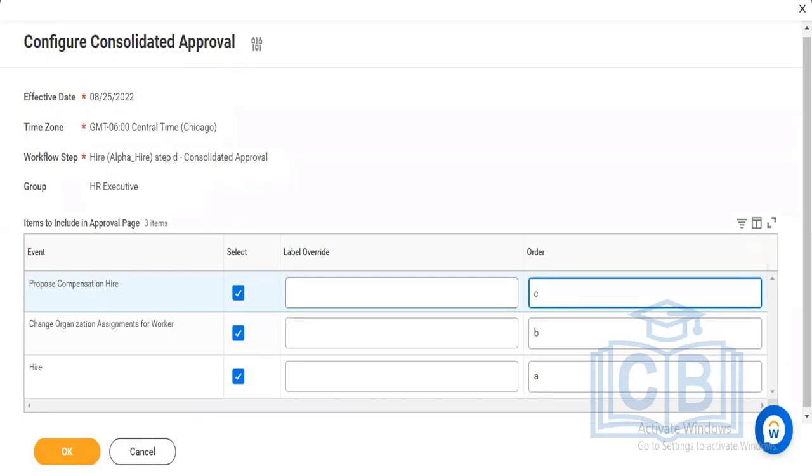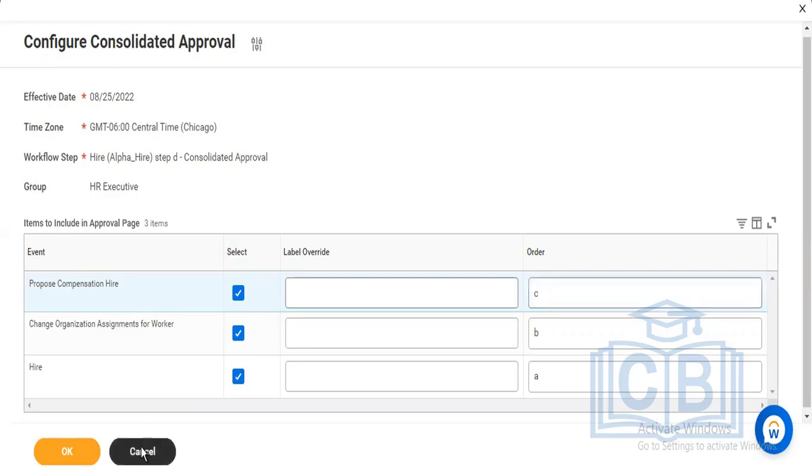So that is of no use as it was there. I thought to just brief you about it, what is the consolidated approval thing. That's it. Consolidated approval needs approval for multiple steps that we have defined before the consolidated approval. You get it?